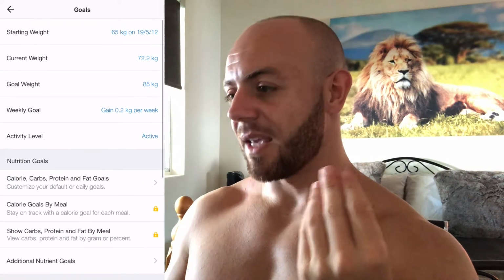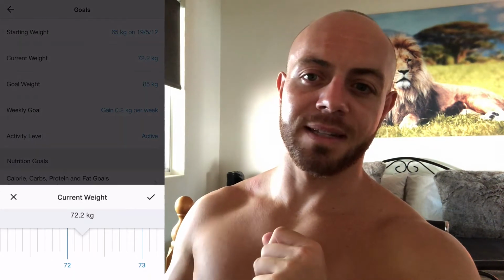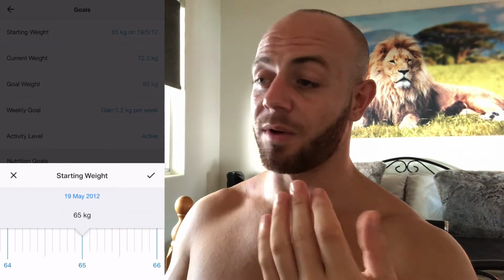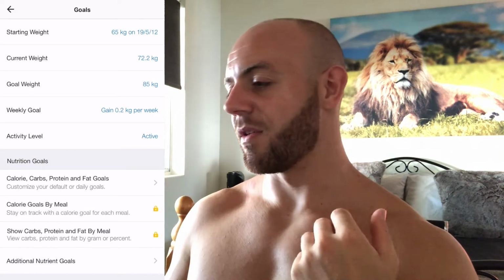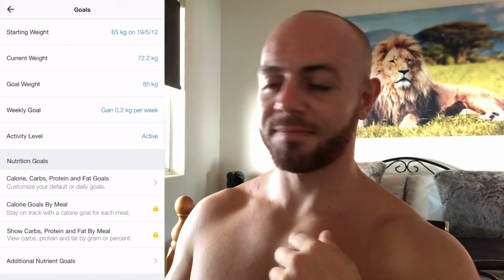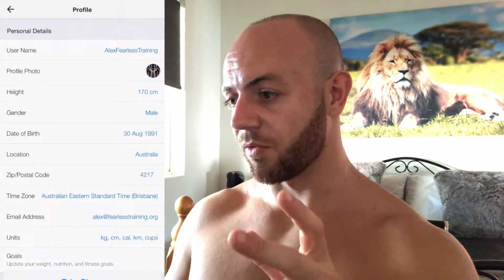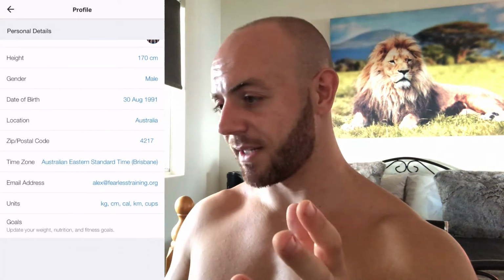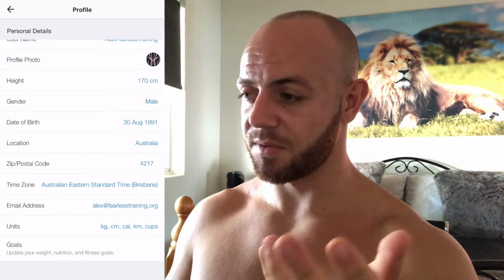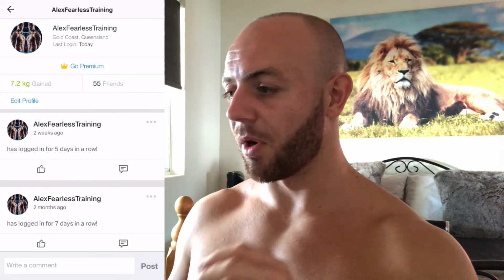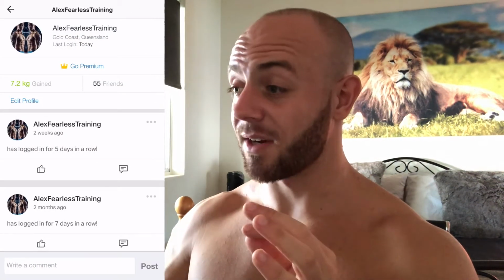However, if we can measure it, we can manipulate it, and what gets measured gets managed. So once again, for those of you who want to take things to the next level, for those of you who want to lose some weight, this is a great tool, and it's a tool that we generally all use, and it can be used with lots of clients. It can be used for yourself personally to achieve your goals, and you don't have to pay for it. There is a paid version, but we are going to use the free version here today, and I don't believe you have to get the paid version. If you want to, that's up to you, but it is not necessary.